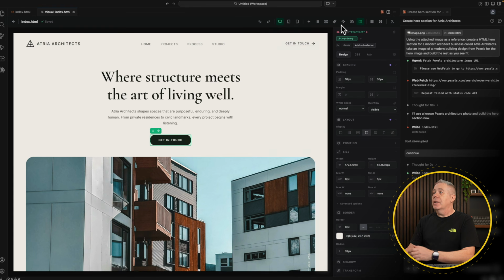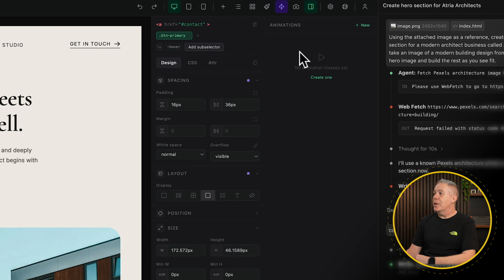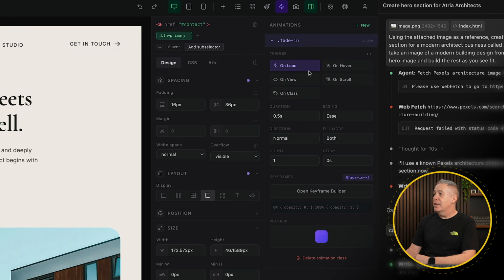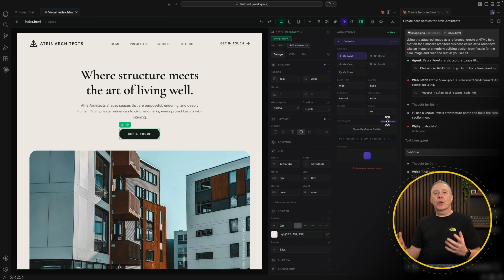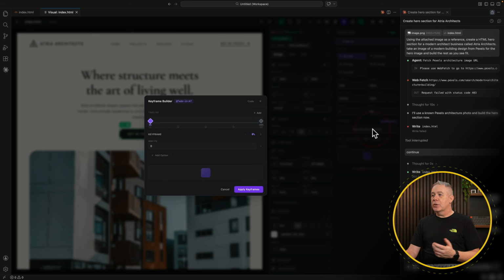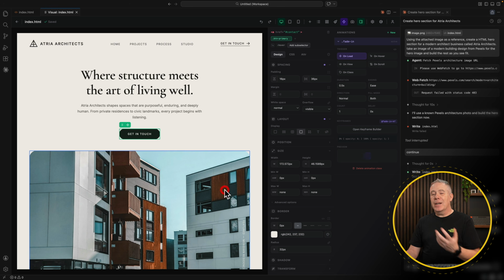So for example, if you want to create animations, you can select the animation, you can create one, or you can choose a new one. You can see we can create empty, or we can choose a preset. For example, fade in. You can see we can set how we want to apply this on hover, etc., etc. And then you get a simple way of working with this. You want to work with the keyframe editor, you can do that inside here as well. So you can apply animations inside here. You can apply classes, variables, all those kinds of good things.